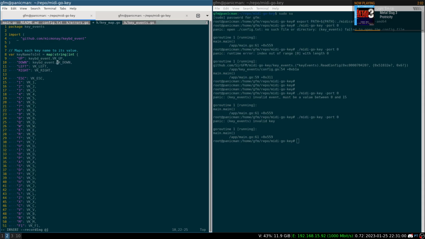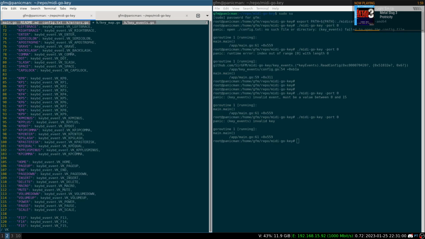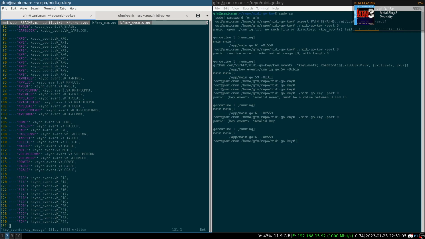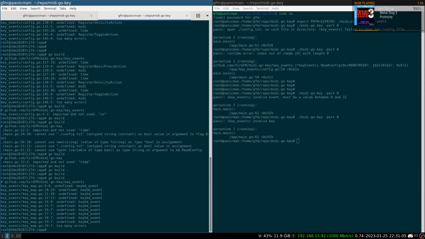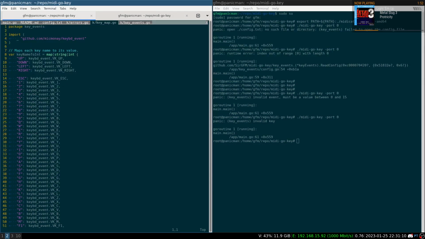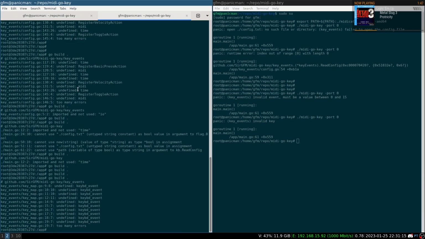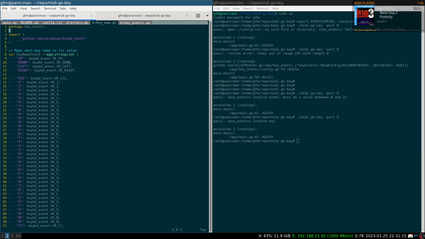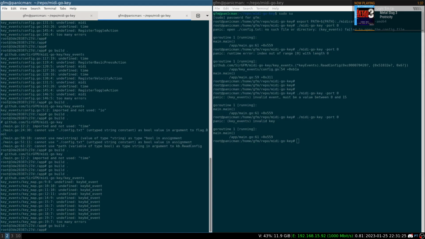Keyboard event dot this. Repeat. There we go. And this should build. Why? On line 9. Oh, hello? Perfect. It should work. I don't know. I'm not testing this right now.